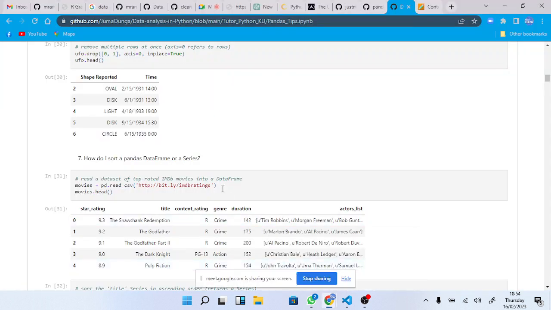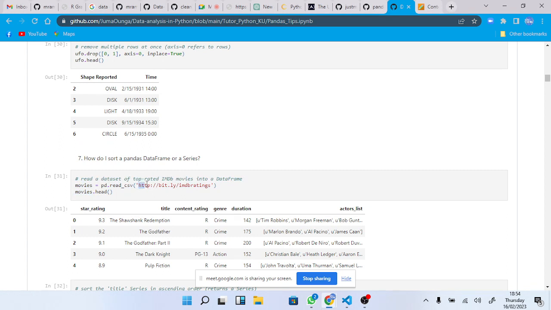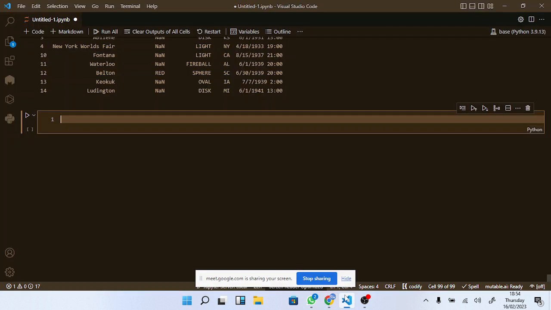So let me actually read this movies dataset. Just copy the link. We also discussed how to read data. So I want to read the movies dataset. I type movies, that's the name of my data frame, and then I say equals pd.read_table because we are reading from online.